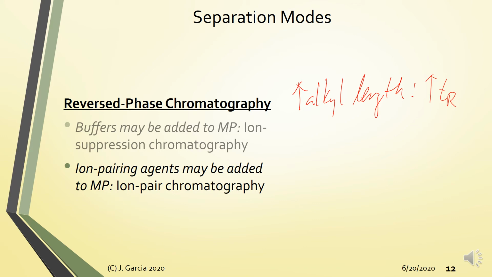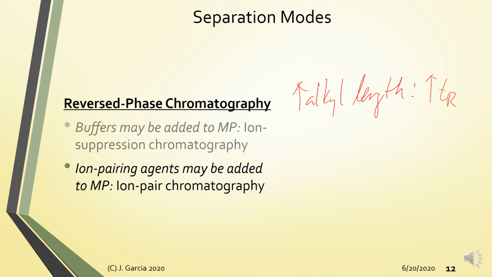Alright, the concentration of the ion pair reagent: in general, the retention strength or the retention time for the analyte increases as you increase the ion pair agent concentration, although there's an upper limit. However, in practice, we do our best to use the minimal amount of ion pairing agent possible.